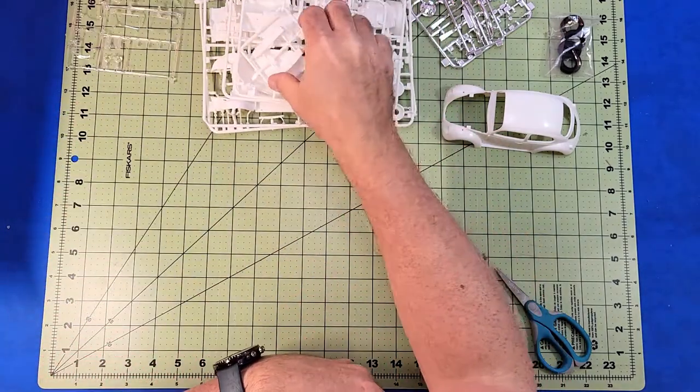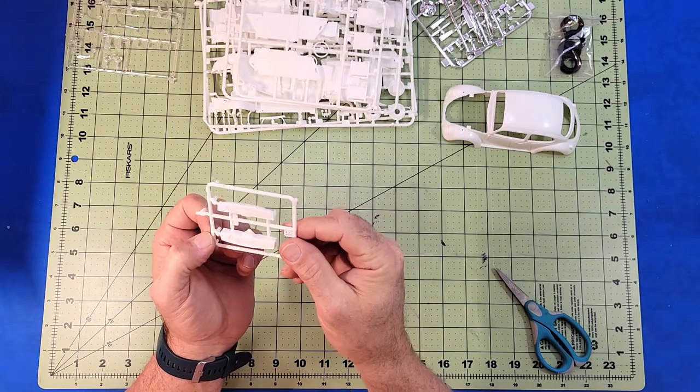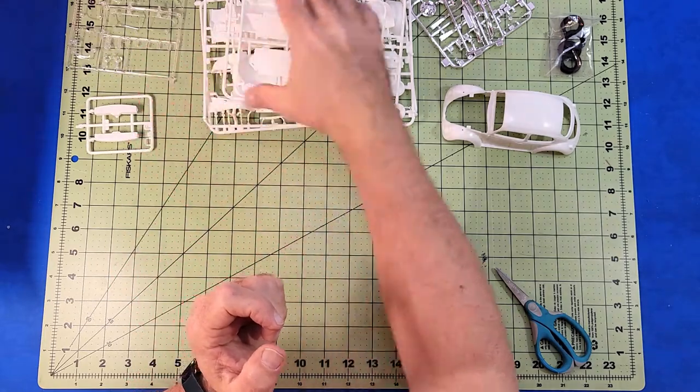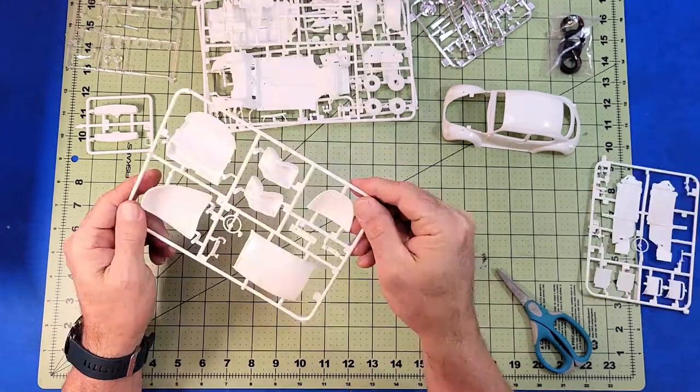I've discovered the kit comes in two variations in the same box. It can be built in both left-hand or in right-hand drive. In the instructions, those are denoted as A and B. A for left-hand, B for right-hand.